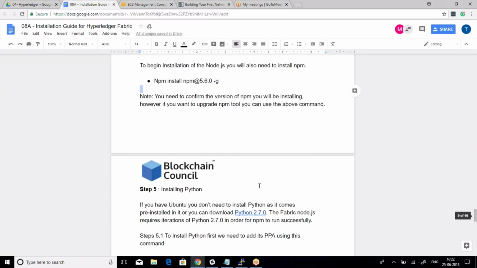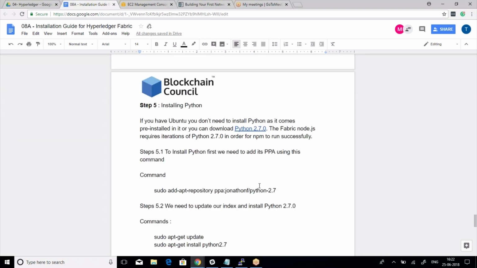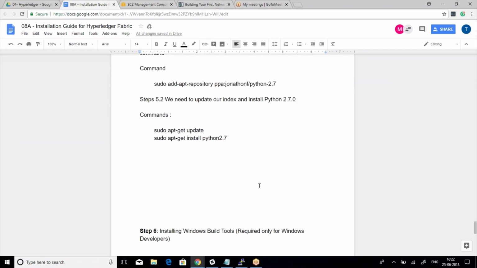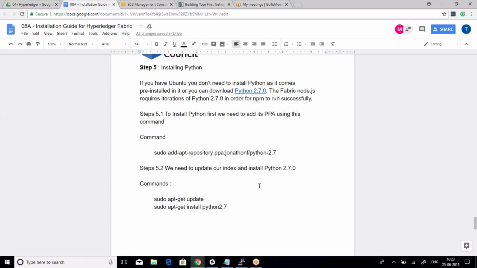So this brings us to our final step, where we've installed all the components. You can follow this document and all the available steps in the document. Plus, you will also need to install Python, and currently the Python used for Hyperledger is version 2.7.0. You also need to ensure that you have the same version 2.7.0 of Python. Mostly Ubuntu machines and Linux machines come with Python pre-installed, so you might not even have to install Python.